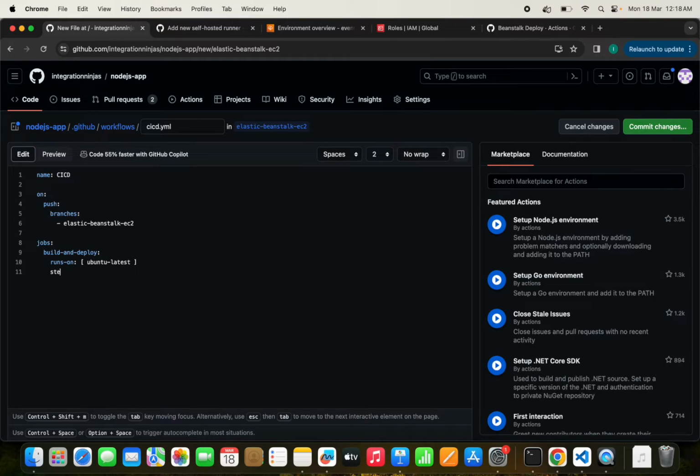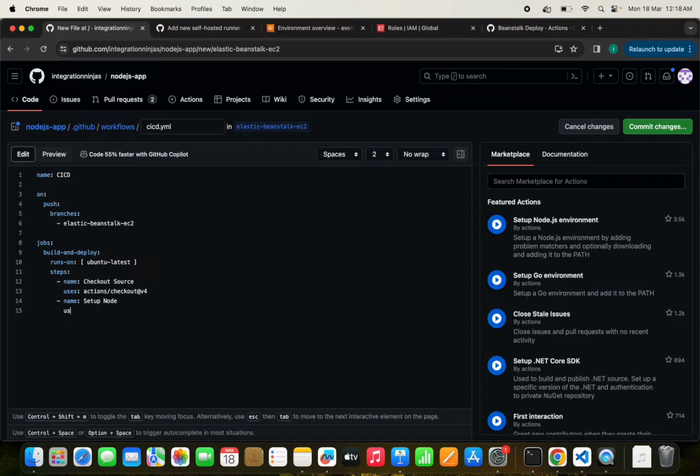And right now we are going to add some steps here. First we are going to checkout the source code, where we are going to use actions/checkout@v4. This is the latest one we are going to use. And after that we are going to set up Node.js.